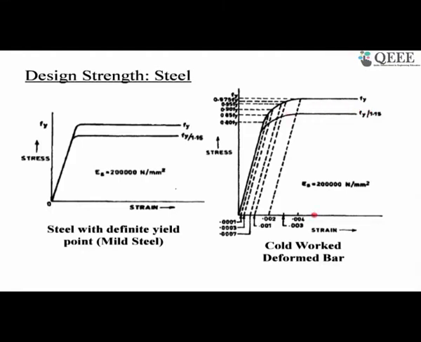Now if we know the strain at this point, the corresponding stress will be this. If you know strain at this point, the corresponding stress will be this. Don't go by these dots. These dots are given to explain the concept of proof stress. But for a particular strain, for instance, if we are here, then the strain will be this plus this. Okay. So getting the stress for a particular value of strain is the same. The method is the same that we follow in any curve. Any curve, if you know x, and you know the function y equals f of x, you can get y.